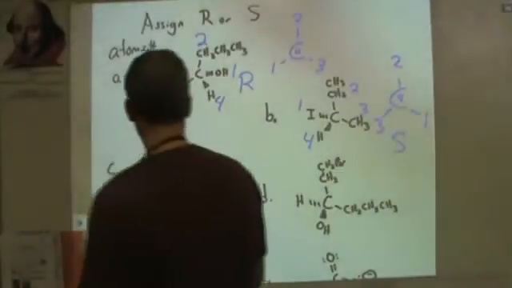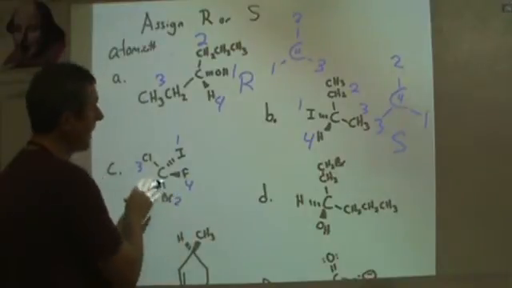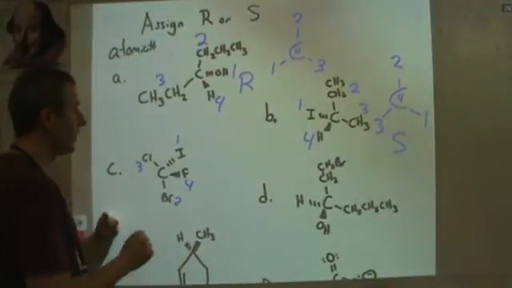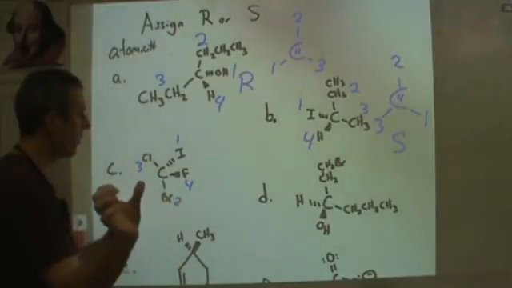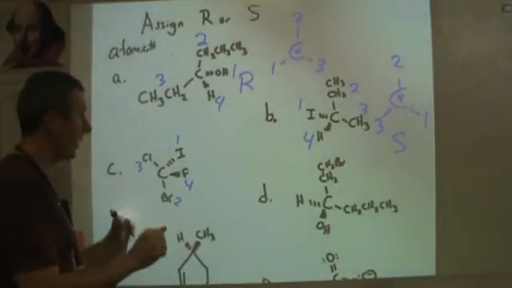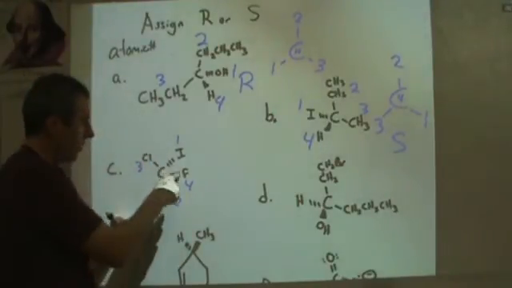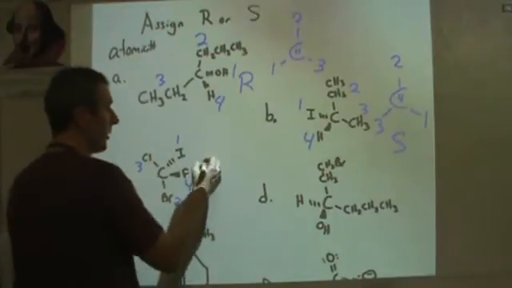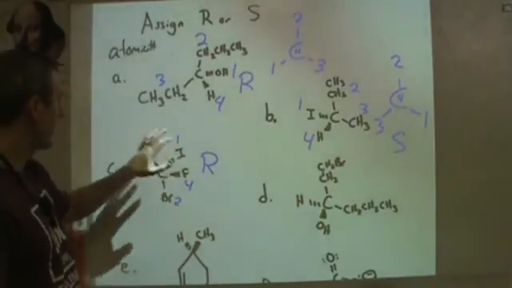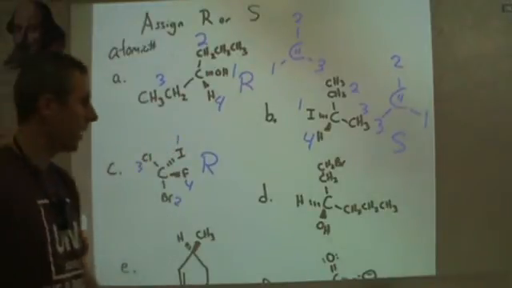This one, priority would be easy to assign. It would go one, two, three, four. Again, I'm behind the molecule. I need to see the fluorine. Now, there are many ways to do this. One of the ways, what I like to do, is I like to kind of stick my thumb where the four is and then kind of curl my fingers on my right hand around from one to two to three. For this one, I would say my thumb is going out. If I start at the one, then I would curl down, and that would take me to two and then to three. So this is going to be R. Now if you try with your left thumb and get this to work, now I curl from the one to the three to the two and that doesn't work. If your left hand works, it will be S. If your right hand works, it will be R.